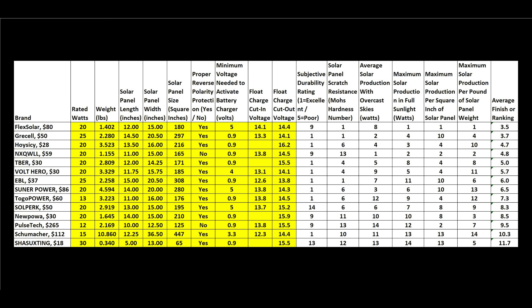The scorecard includes basic information and graded categories converted to a 1st through 14th place ranking. Comparing chargers rated for 12 watts against those rated for 25 or even 30 watts may seem unfair, but the solar panel with the highest watt rating finished last. The Flex Solar came out on top with the best average finish of 3.5. It doesn't charge batteries below 5 volts, and it keeps the battery at a voltage that may be considered too high — but it performed well in nearly every category, albeit at $80. The Gressel finished second with an average finish of 3.7, with better float charge cut-in and cut-out points than the Flex Solar, and would be the recommended choice at around $50. The Hoy Sissy's solar panel performed well, but the charge controller failed to impress, and for that reason it would not be recommended for purchase.